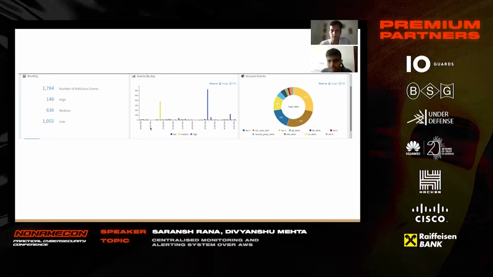If you look at the account events, this is where things get interesting. Basically you have the account ID, and you can filter with respect to account IDs, like which account you feel most events are coming from, and which is a very sensitive account you want to keep a proper eye on. Those kinds of things you can easily get metrics for. And the same can even be filtered on the basis of time range, as shown in the figure.